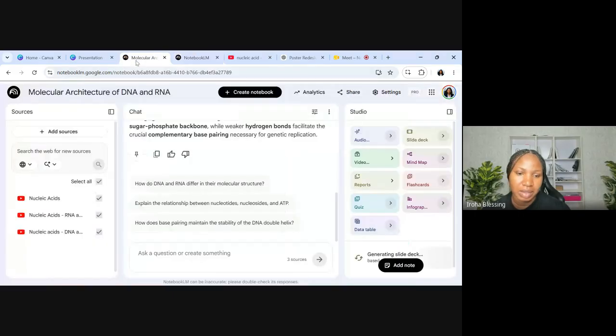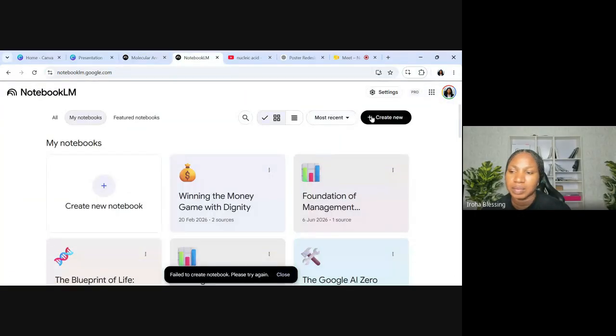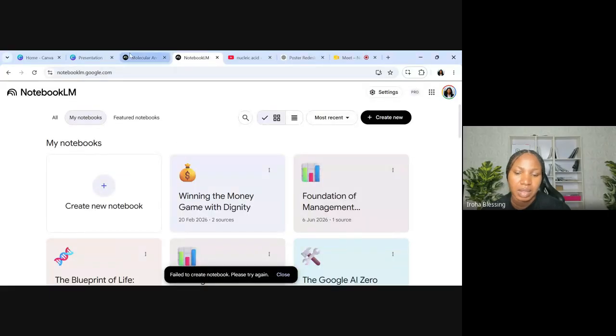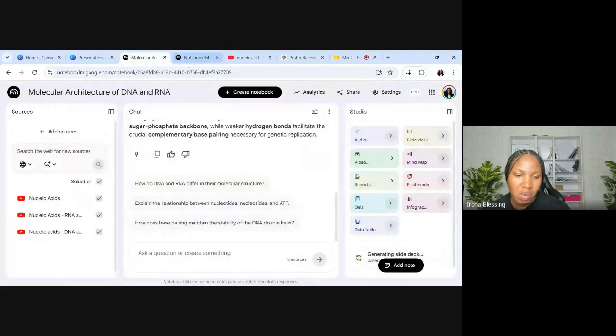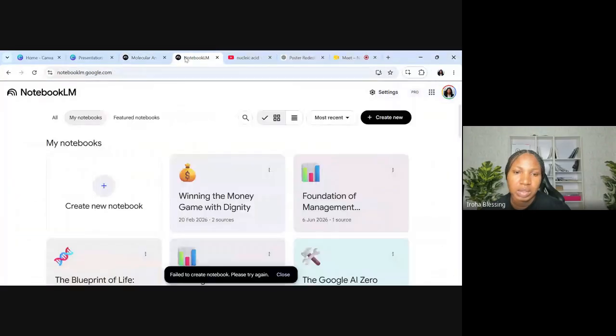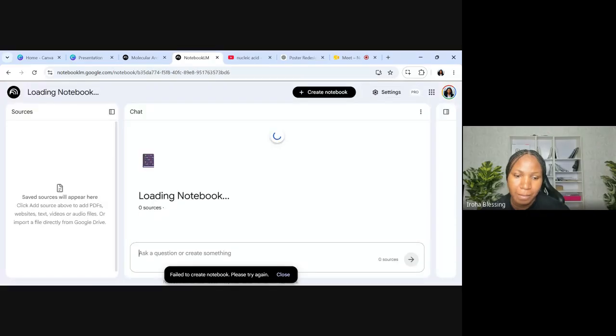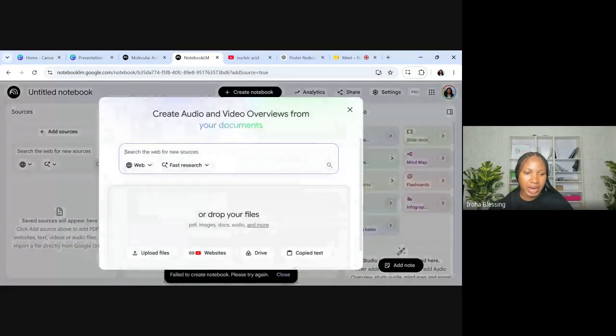Why is it not creating? I don't understand why this is not opening. Okay, all right, so we want to understand photosynthesis.